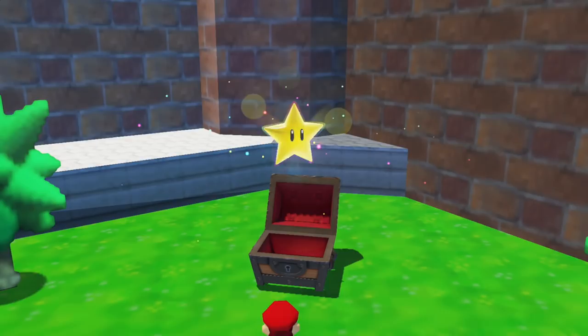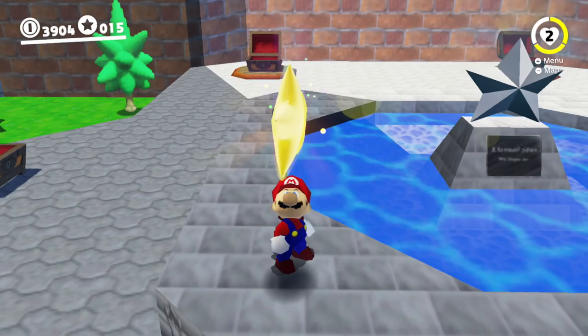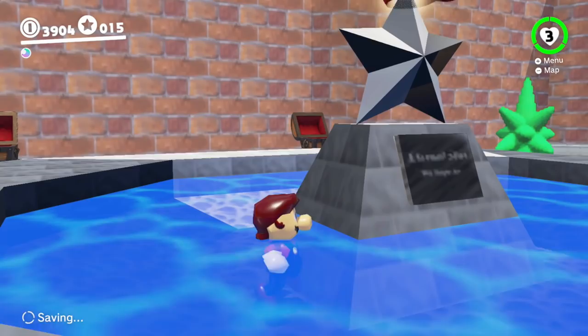Oh, by the way, the power moons in this kingdom are actually stars, and I think that's fantastic. They could have made this star be 64-bit. They could have. Like, I know it's in their power. The courtyard chest trap. And then also, this thing keeps glowing, so let's just throw my hat at it. There we go. There's a second one.